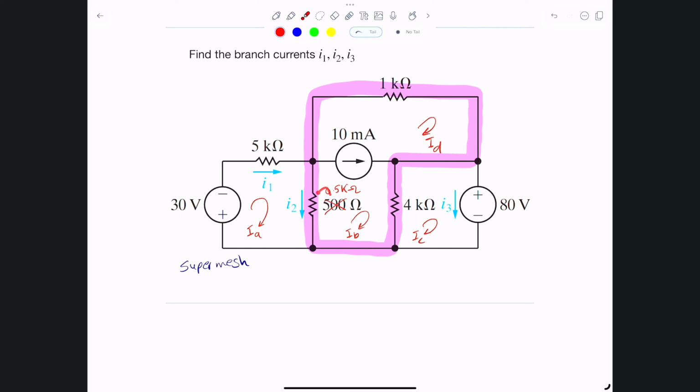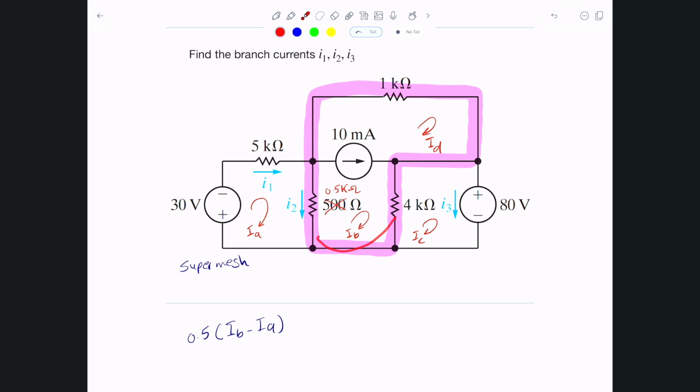We're going to start with this half a kilo ohm in here, and we will say, well, that's 0.5 times, we're thinking about it from this one in here. Okay, so it's 0.5 (IB minus IA), because they're in different directions. And again, I'm focusing on this particular mesh here.